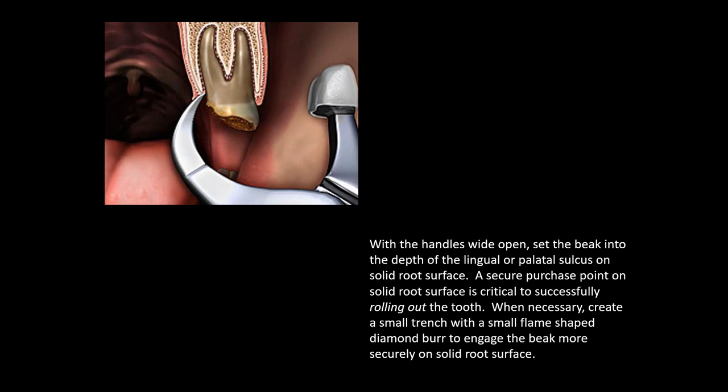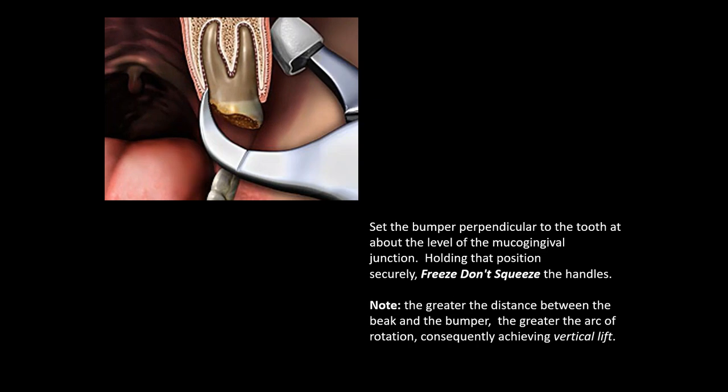If for some reason the solid tooth structure is within the level of the height of the free gingival margin or below the level of bone, then at that point we would take a small burr and create a little trench between the bone and tooth so that the beak can actually be positioned on solid tooth structure. Once that's been accomplished, we'll take the bumper and try to position it as apical as possible into the mucogingival fold. The longer the distance from the beak to the bumper, the better the lever. So the closer the bumper, in other words, if we weren't able to go as apical as in the schematic, then the lever is not as efficient. However, it will still work, but you just have to wait longer for the physics forceps to work.